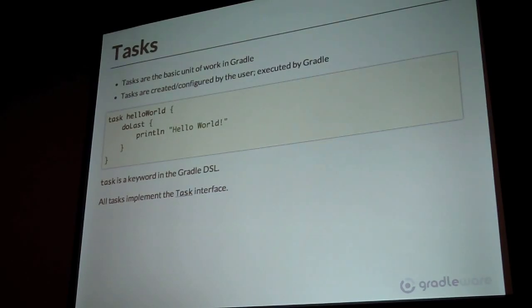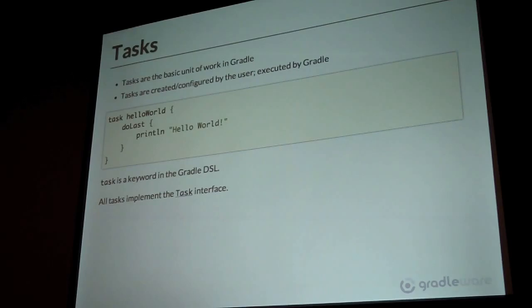So in this first phase, it would learn, okay, I'm supposed to add a task named Hello World, and this is its configuration. And when I say configuration, this is a very special one, this doLast method, that comes from the task interface, because whenever you configure a task, that corresponds to a task object in the Gradle codebase. So again, you could look up task in the DSL reference, and you would find all the things you can say in this block, all the ways in which you can configure a task that you find in the DSL reference if you look for task.